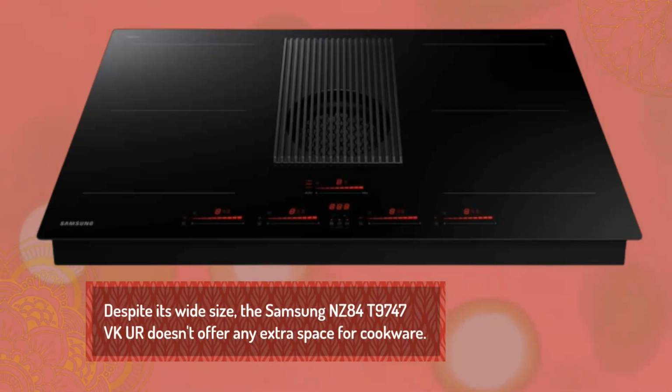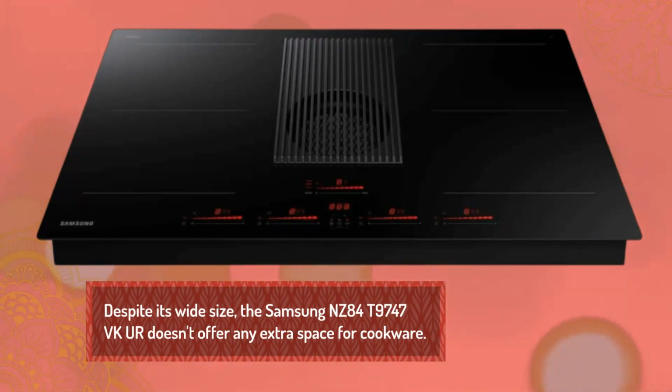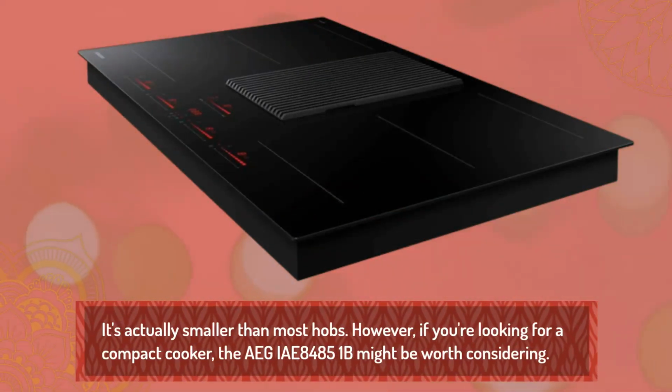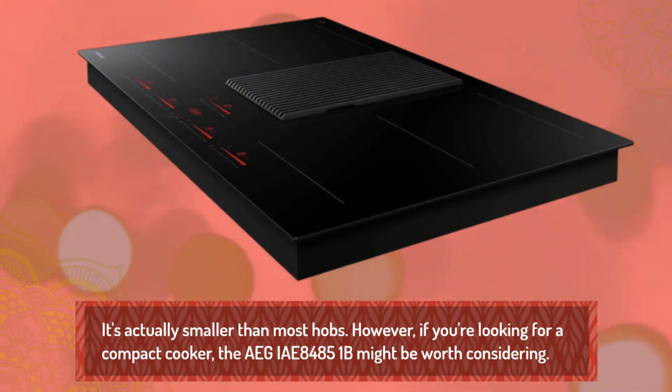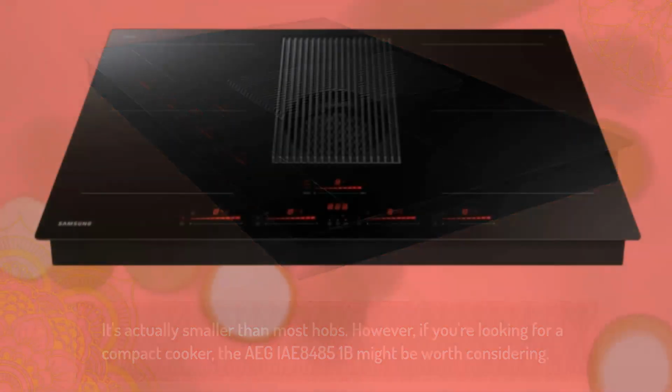Despite its wide size, the Samsung NZ84T9747VK doesn't offer any extra space for cookware. It's actually smaller than most hobs. However, if you're looking for a compact cooker, the WiFi might be worth considering.